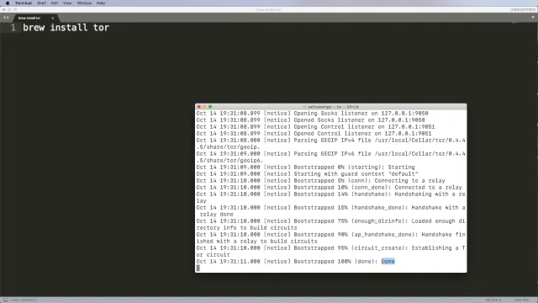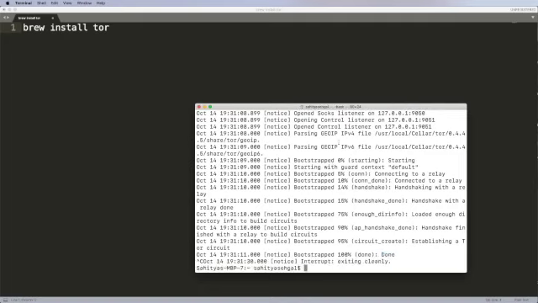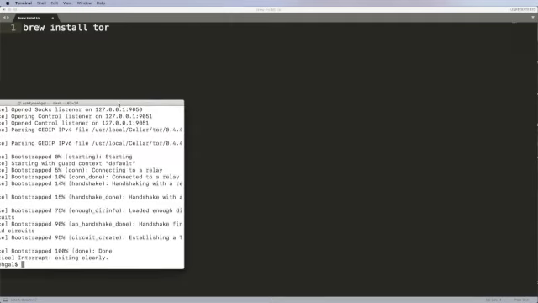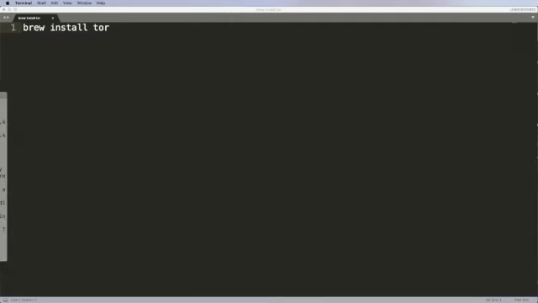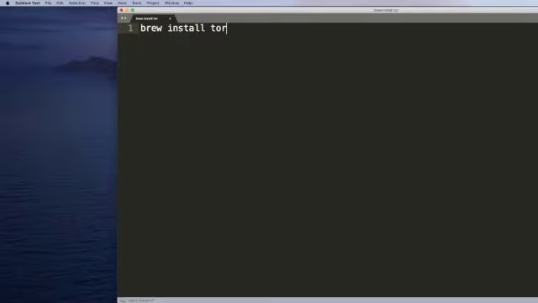Now to get Tor set up, especially on Mac OS, there are also some instructions for Windows, which I'll link down below. But for Mac OS, there are a few things you're going to need to do to get this running. Getting Tor running on its own, this should be enough. But if you want your IP changed every single time you run it, so that you're not running into the same IP address, there's something we're going to have to enable.